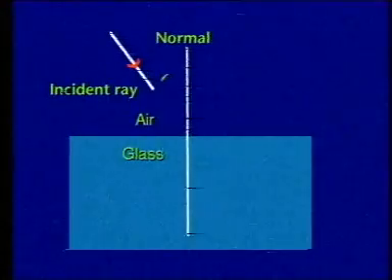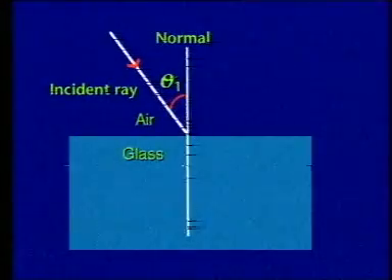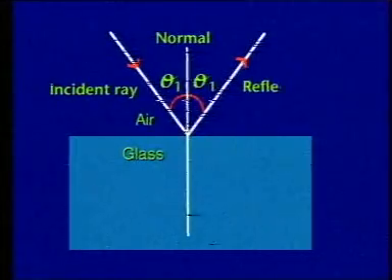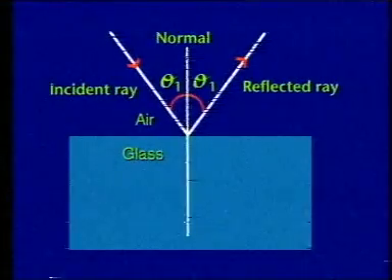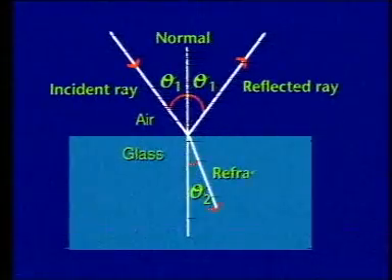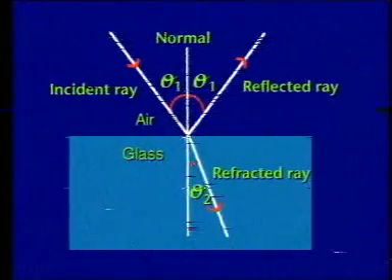When light rays moving through medium first strike the surface of medium second, then part of the light rays is reflected back into the same medium first. It is known as reflection of light. The part of the light ray which enters into the second medium is called refracted light, and we call this phenomenon a refraction of light.